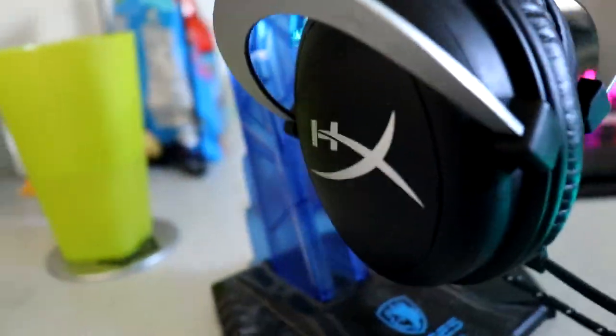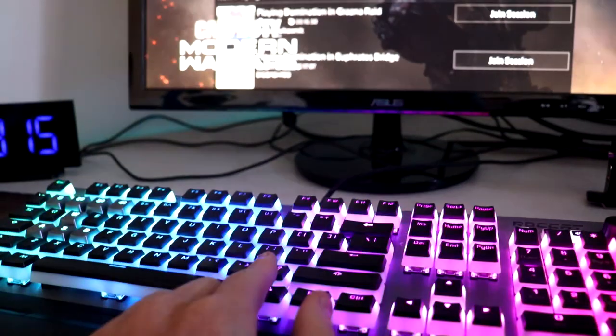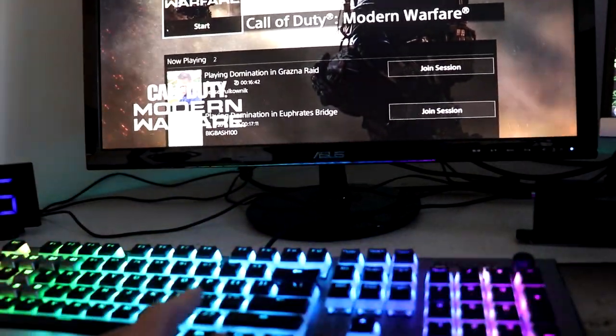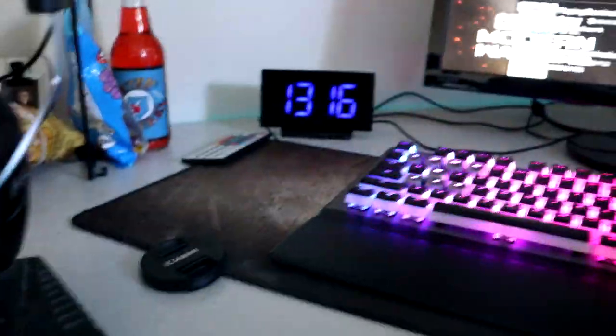The problem I was running into was I have a HyperX Cloud1, and when you connect it to your controller to hear sound, this doesn't work on Modern Warfare. The reason is it can only recognize one or the other to play with — you can't do both. If you choose the keyboard, your controller turns off and you can't hear sound.